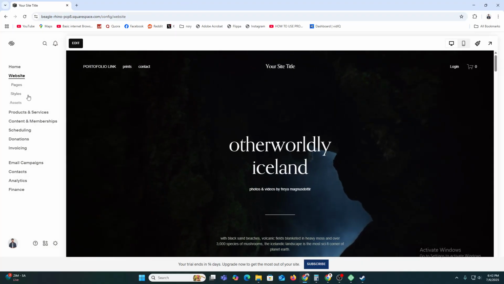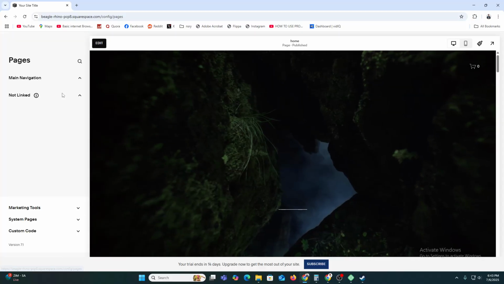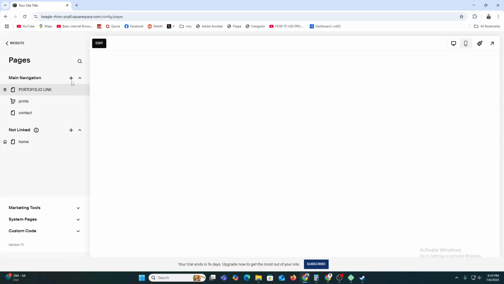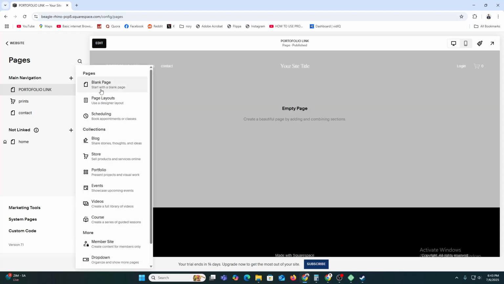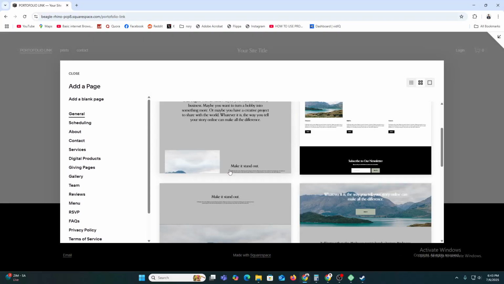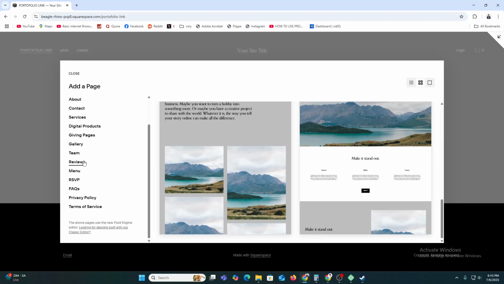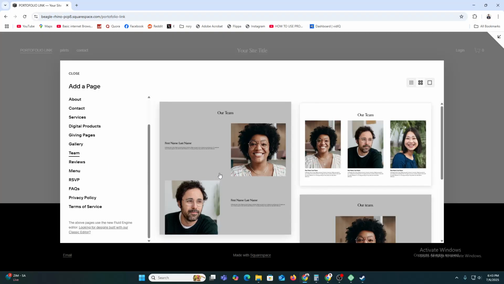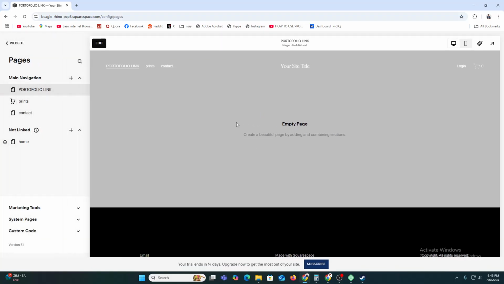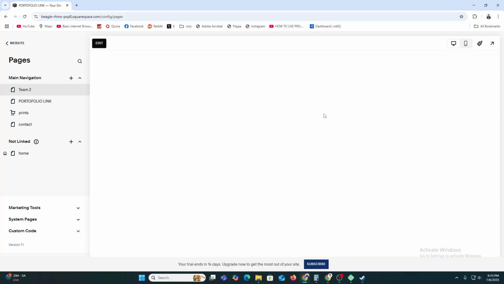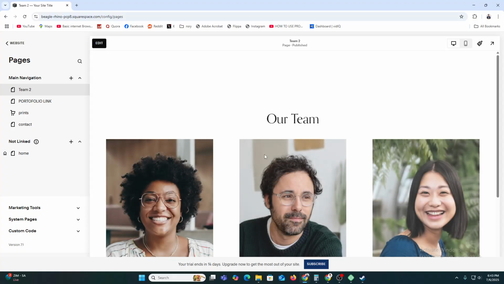Let's click exit, and here I will click on page, and here we have the portfolio link. If you want to create a new page, just click on page, or you can go with the page layout. Just click over here, and from that place you will find a couple of page layouts. You can choose any of them. Like let's choose theme one. I think this one is quite good, so I will click this one, and here it will be established. So I will click on theme 2, it is okay, then I'll visit theme 2, and here you can see that our template design has already been shifted to the new design.